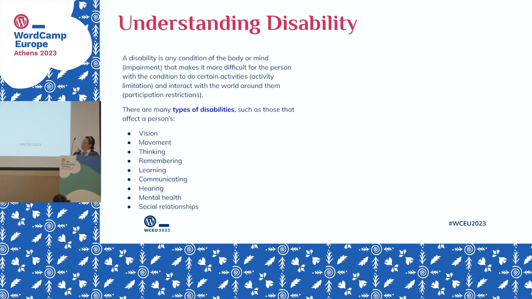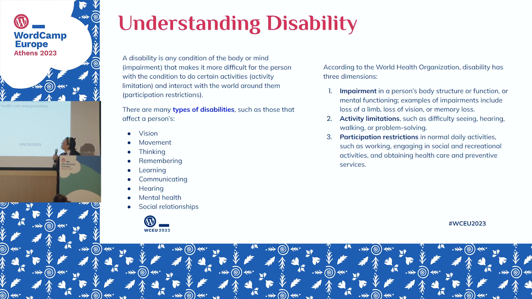Okay? So now, let's try to understand some types of contents that will be really important for us. And why is this important? Because we are designers, we are developers, we are content creators, we are not usually working with people with disabilities, right? This is not part of our job description, right? This is not common. But it's really important for us to understand that there are several types of disabilities that are around in the internet, and sometimes our products will be interacted with, or they have a certain type of interaction with people with these types of disabilities.